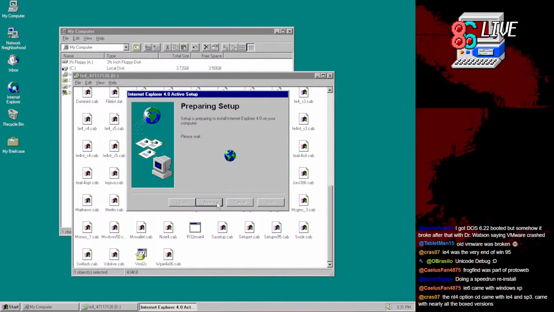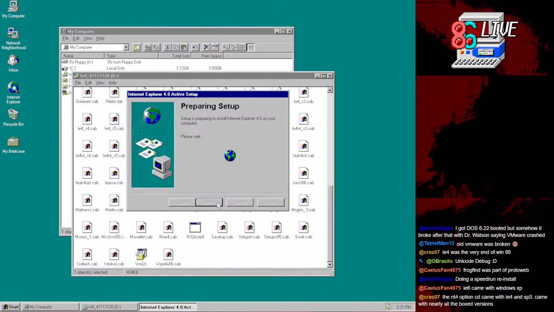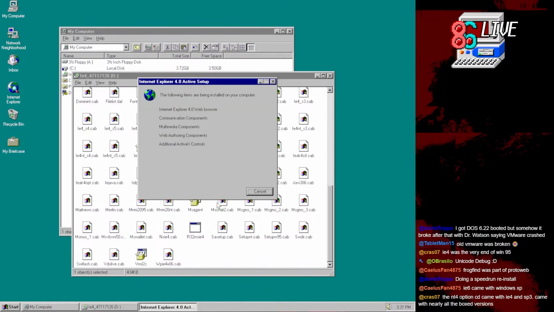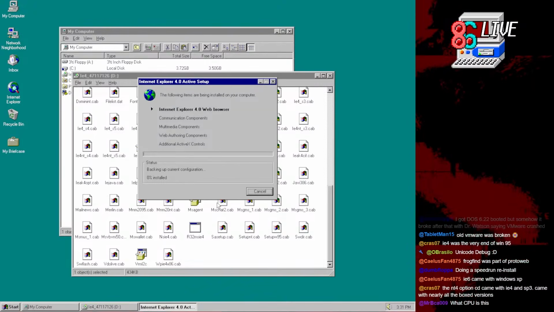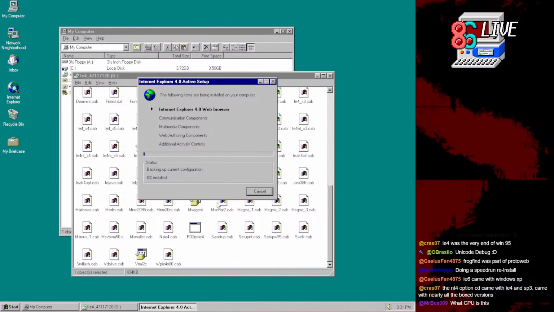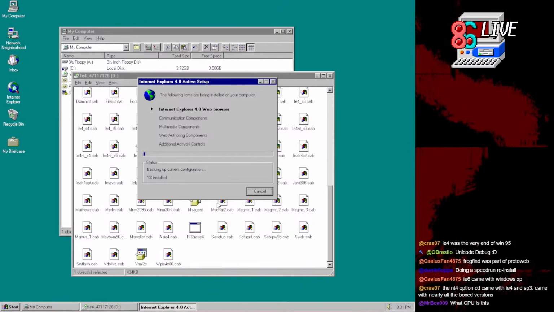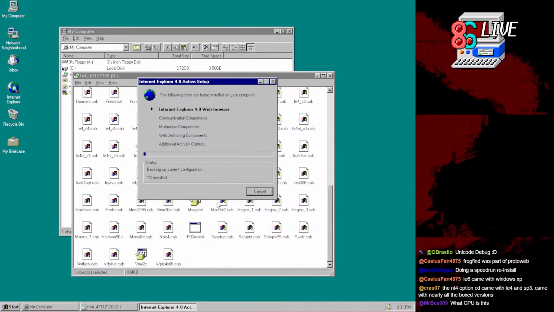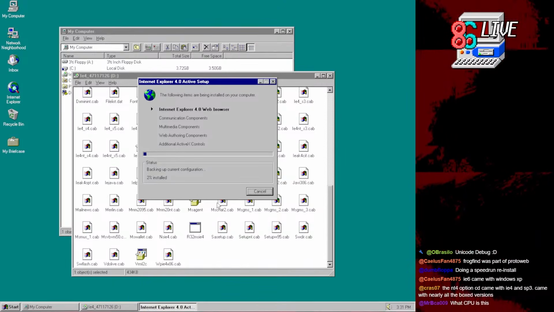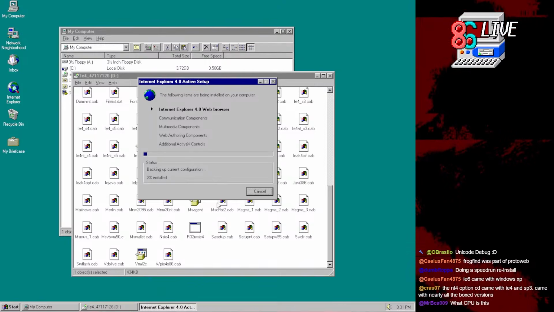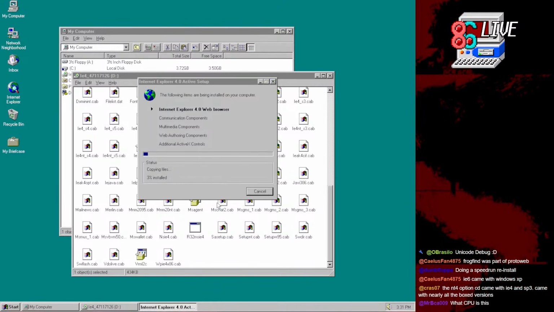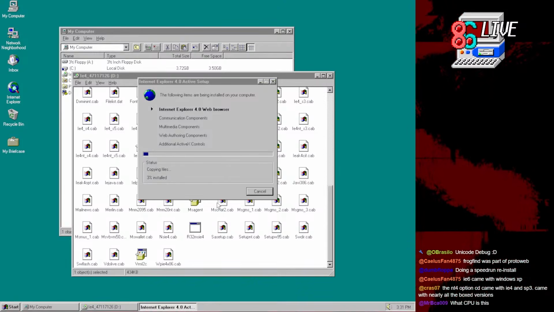You know what this reminds me of, actually? I remember once upon a time I was installing 95 on a 386. This was when we just started live streams, and it was me, Obat, Ryuzaki in voice chat, and it was taking forever. This thing took at least like 45 minutes to install. I wonder if it's gonna take that long.